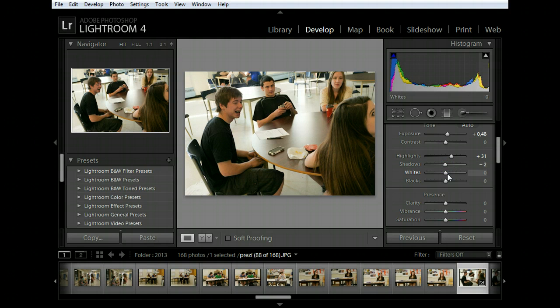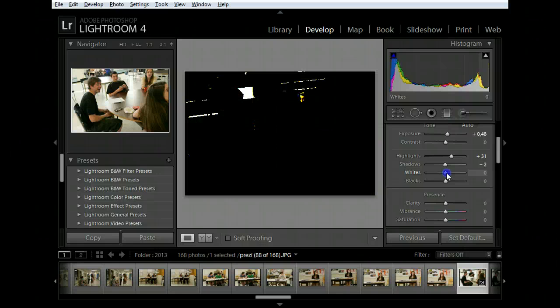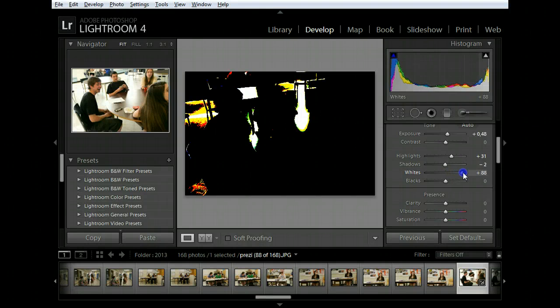Here's a cool thing that adds a lot of snap to your pictures. I do this with all my pictures because you can't see it with the naked eye. So you press the Alt key and click here, and it shows you your whites. Sometimes you'll take a picture outside, and it'll be like this. That's way too white. I don't know if you saw with the GX1s when you take a picture, there's kind of a blinking light that happens sometimes. That's because it's way too white. So with those pictures, you should take them down.